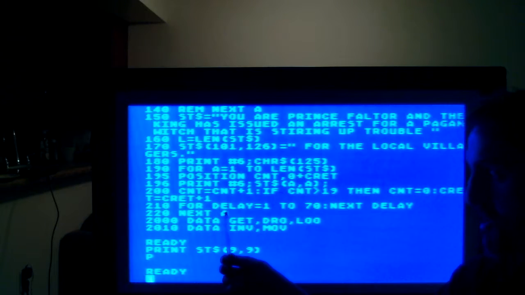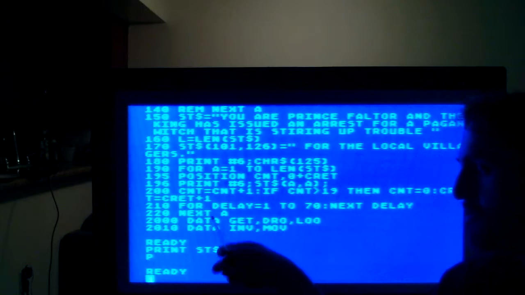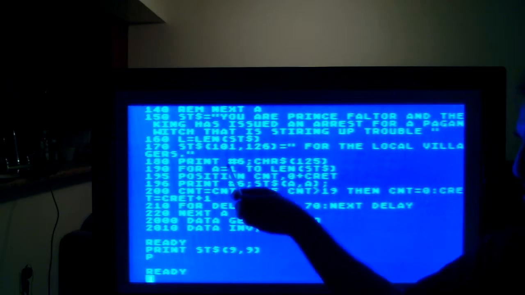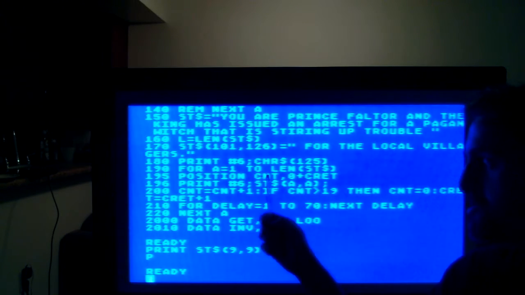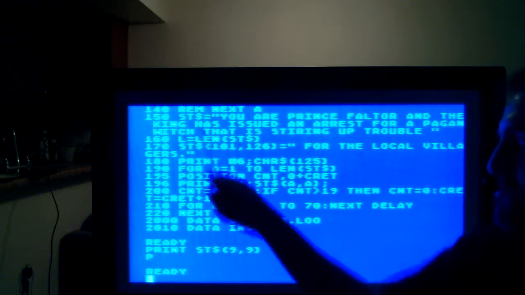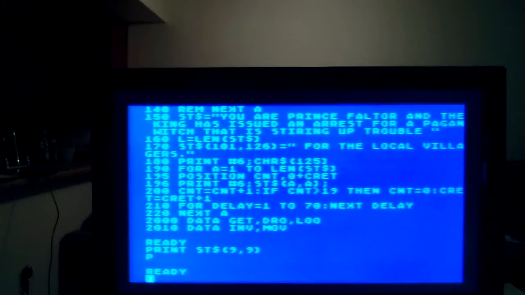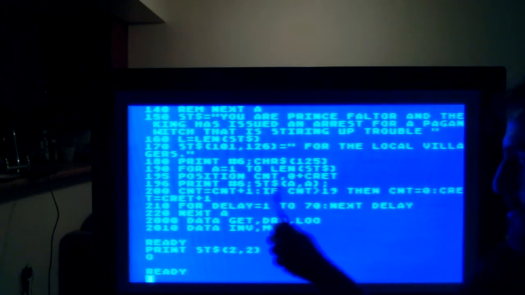And that's basically what this NEXT A does. What I told you earlier is once you've gone back and you put the 1 in here and you hit the NEXT A, it'll go back to the for loop here because it's still trying to complete this for loop, and it'll change this to a 2. So the next time the CNT will be equal to 2, it'll be at position 2, and this will get the second letter for 2, which I did show you earlier, which is the O. So it's just basically printing those lines one by one. That's all that loop is doing.